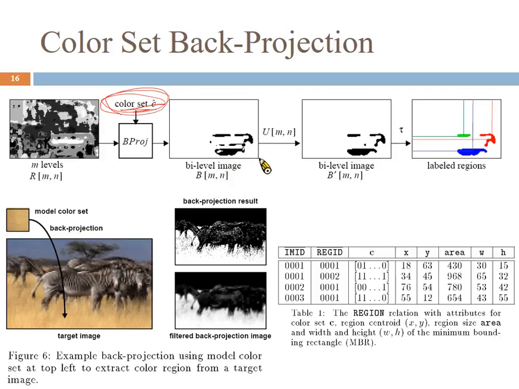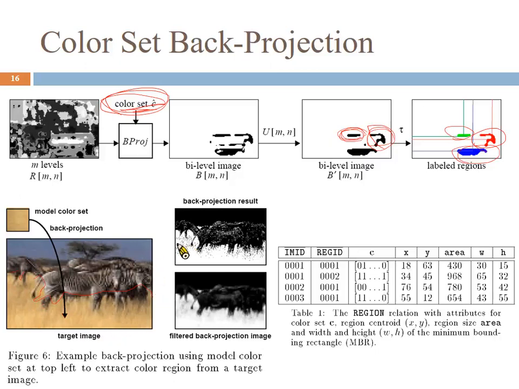So we can get a binary image like this, because we have already rewritten all the pixels belonging to this region as the same color. So we can clearly see several regions. Here's another example. Given these images, if we do back projection, all the pixels belonging to the grass may be reset to exactly the same color.